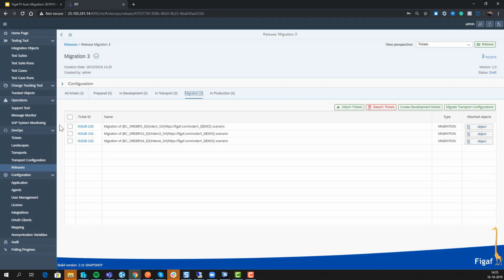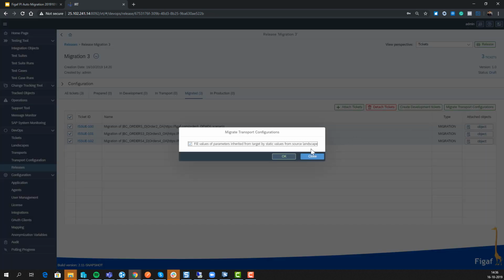And next up is we want to copy all of the transport configuration. So this is getting all communication channels updated across the landscape. So you are specifying these paths whenever you're doing the transports. So this will also take a little while.